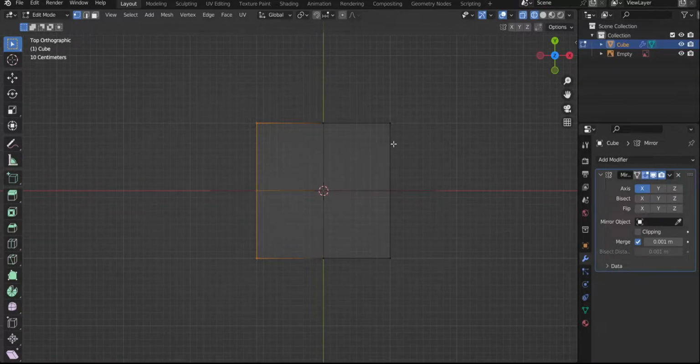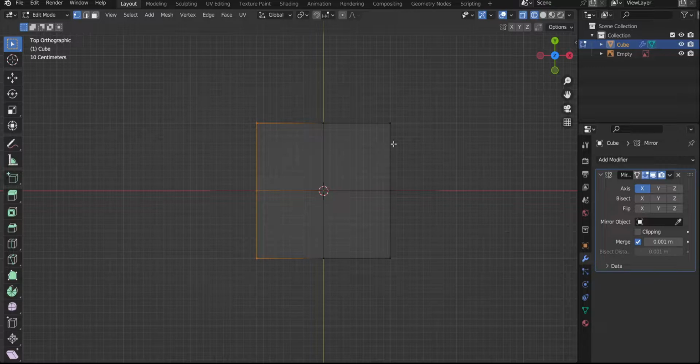So to not confuse between the numbers I'm talking about on the numpad of your keyboard and the other numbers on your keyboard, because each of them have different uses. For example, these on the numpad enable us to change our viewport view. Like for example, you can change your viewport from the front to the back, to the right, to the left, to the top, and to the bottom.